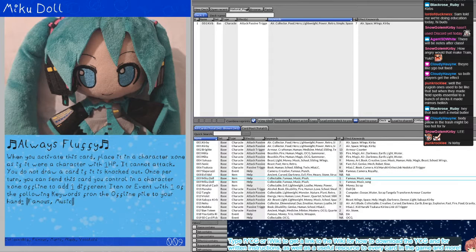The main difference between them, item stays on the field, event doesn't. So event is like a normal spell card in Yu-Gi-Oh! Or what do they call it in Magic? It's not enchantment, that's the other one. Lee can inform you of the name that they call it in Magic. Basically, the thing you play it, you get the effect, and then you send offline.